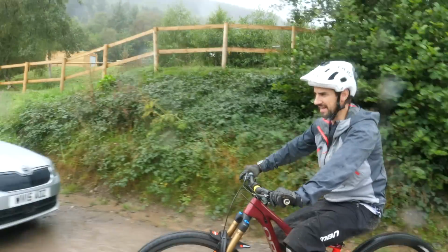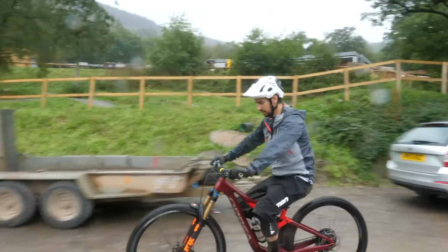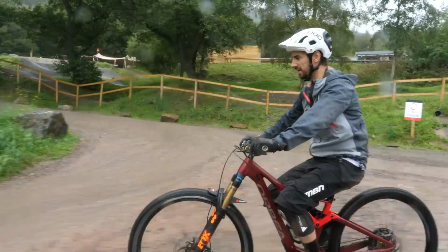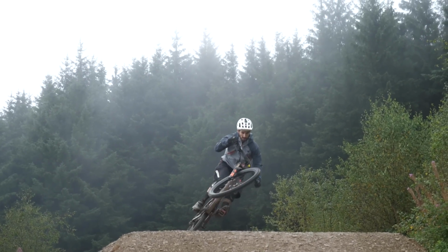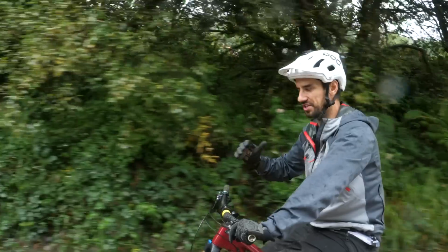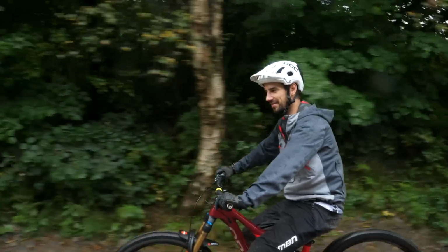Conditions are a bit minging here at Bikepark Wales, although the trails are running sweet, so no issues there. The new Orbea Rallon is a 160mm bike with a 170 fork. That was a full 29er, so that felt really good, proper good fun actually, throwing the bike around in the air a bit. My last bit of trail was horrible, it was gnarly, but it's kind of flat with those little rocks you hook up on, so that's where I think 29 would be good.